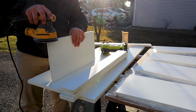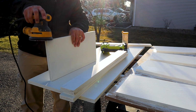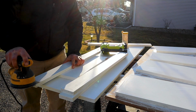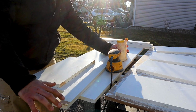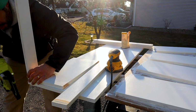Okay, back to the build. Now that the paint is dry, I sanded down the areas where I'd be attaching the shelves to the legs, and then I used some wood glue and brad nails to attach everything together securely. For the next desk, I'll probably end up routing out an inset for the shelf to sit in on the legs and make it a little bit more sturdy. But as you can see here, it holds just fine without it.